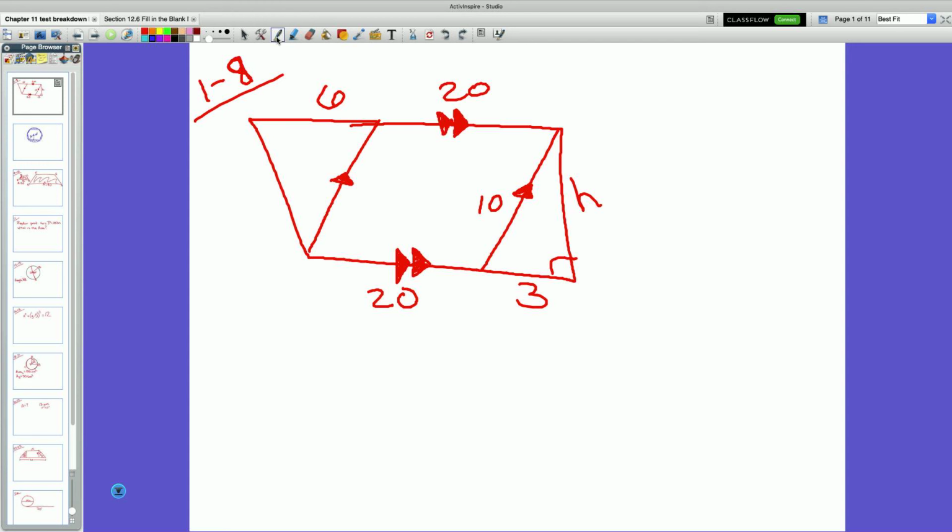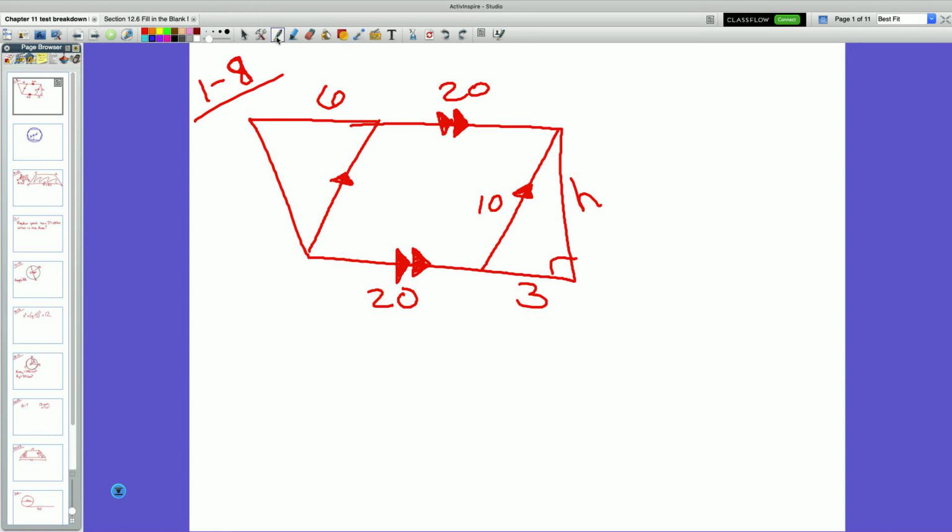Right, so we're going to split this test breakdown up into a couple different videos so you don't have to scroll through one big long video if you're just struggling on one particular set of questions. After each problem, it'll also pause and tell you which problem's in your review packet to work on. So the test starts out 1 through 8.